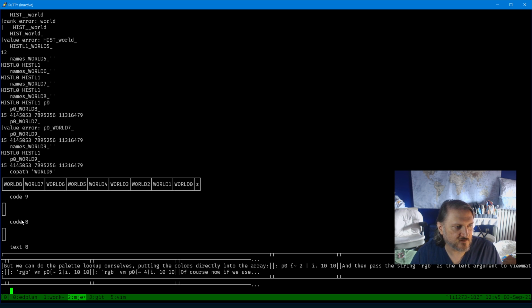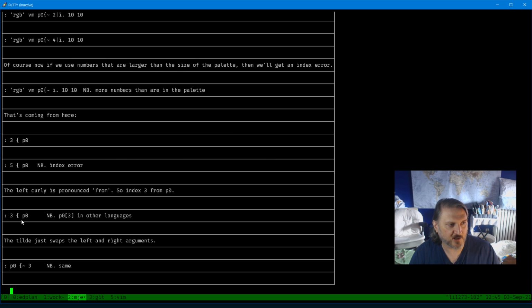I made these verbs that say this is the text of slide number 8, but somewhere I must have a mapping of these lines to the world numbers.